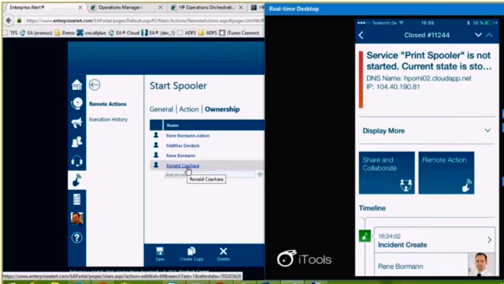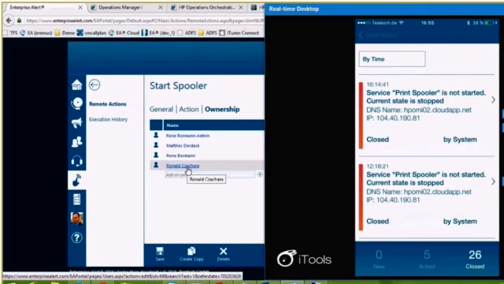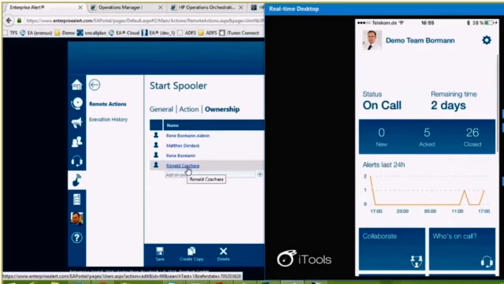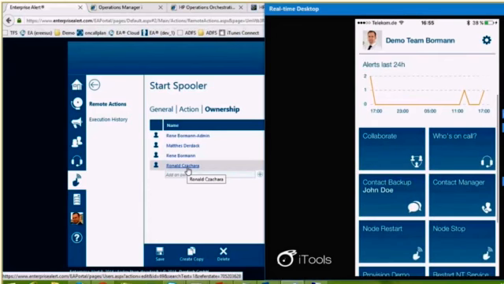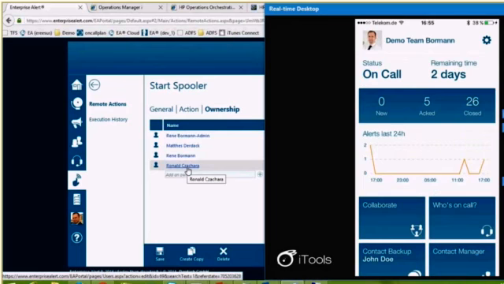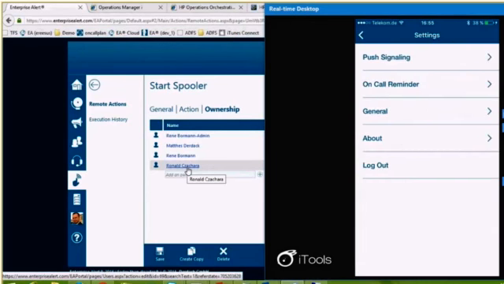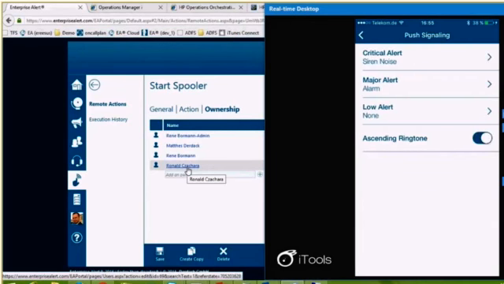Okay, there's a lot more features and a lot more information that I could talk about and explain and give you. Maybe at the end, to wrap all that stuff up and to get maybe some questions that you have. In the mobile app, you can see there is a settings item here. What you can do is you can select your push notification sounds that you want to work with.